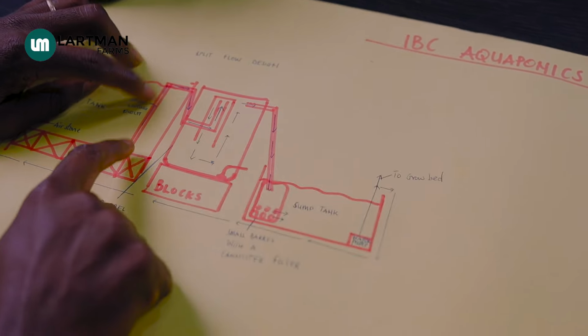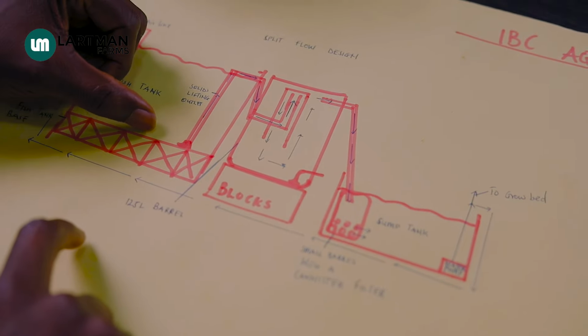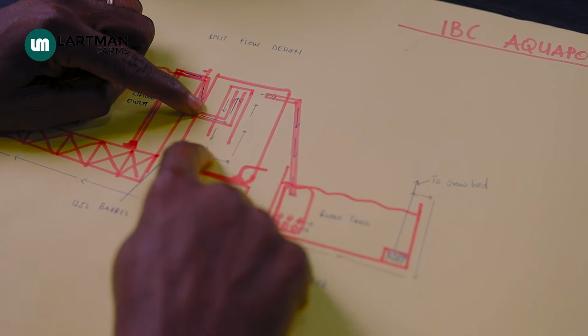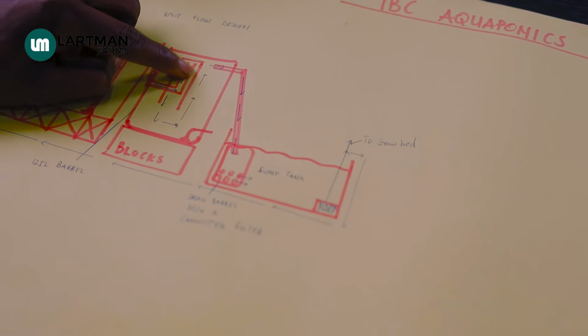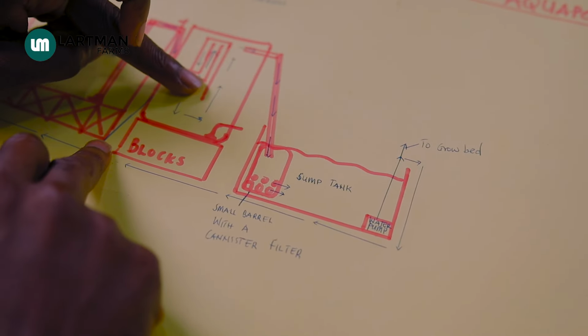So this is a solid lifting outlet. The arrows are going to tell you the direction of the water. So all waste at the bottom of the tank will be collected by this. It will run through a piping, and then it will go into a 125-liter barrel. The water is supposed to travel down, climb up, and then drop down. And then a lot of the solids are supposed to settle at the bottom.